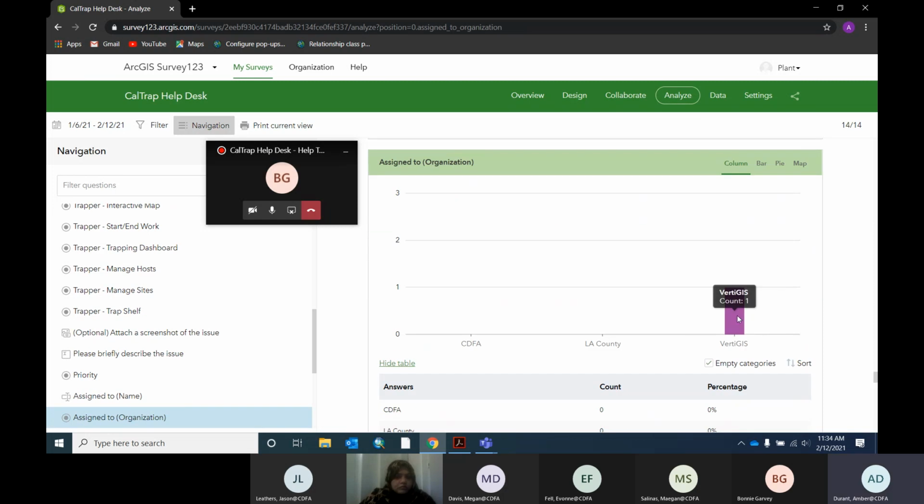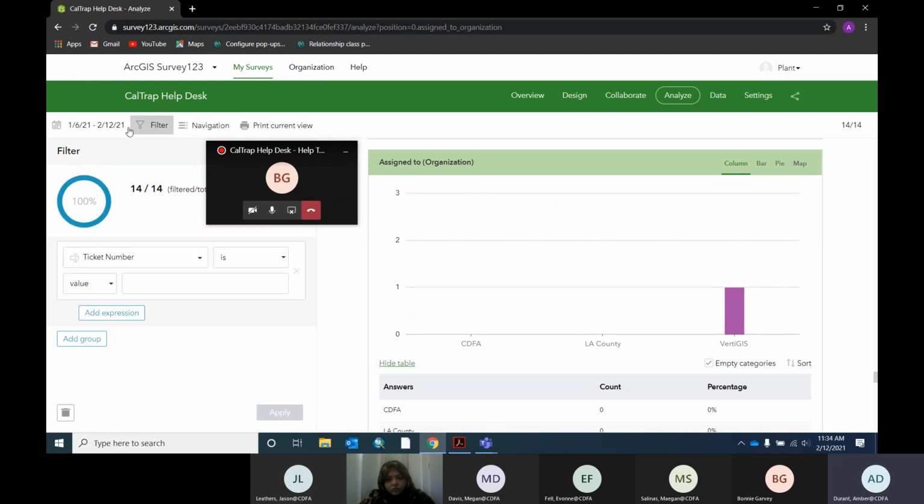See like the number that are currently with VertiGIS, and we could filter it here. Yeah, exactly like that. Number of days ticket open is greater than 7.